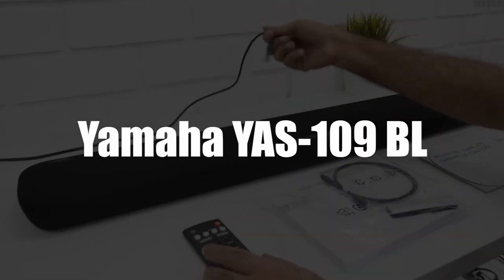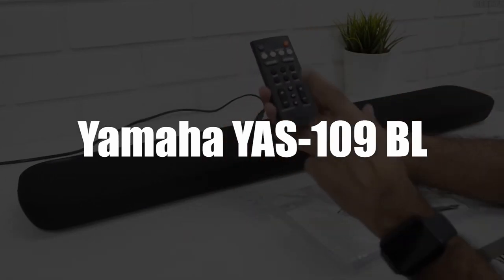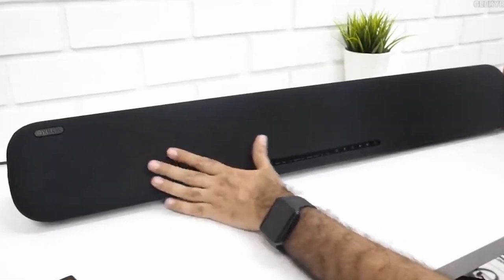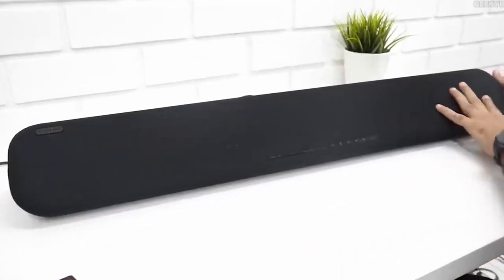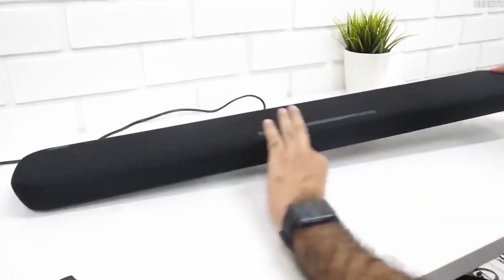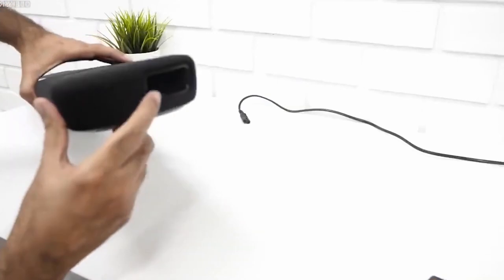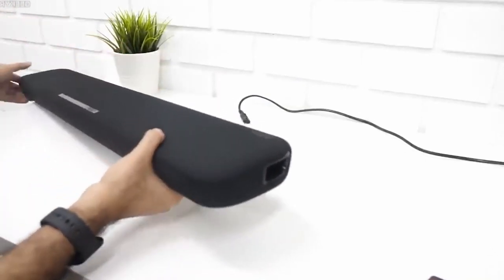In third place, we selected the Yamaha Black Soundbar. Right off the bat, this Yamaha Soundbar gives you the most special home theater experience. It also lets you take advantage of its clear voice function for even clearer and crisper dialogues. With its DTS Virtual X technology, this device immerses you in a breathtaking 3D sound universe, as experienced in a movie theater.